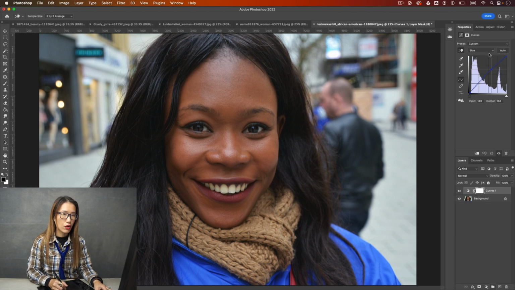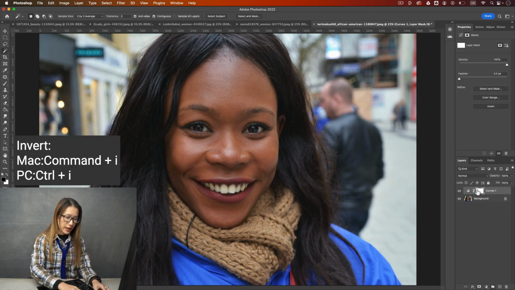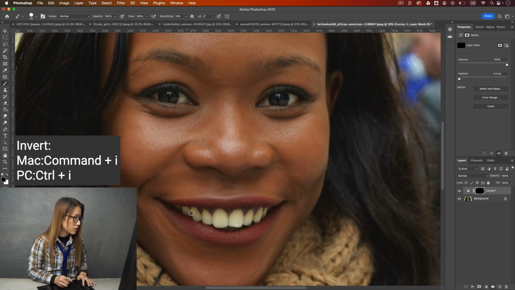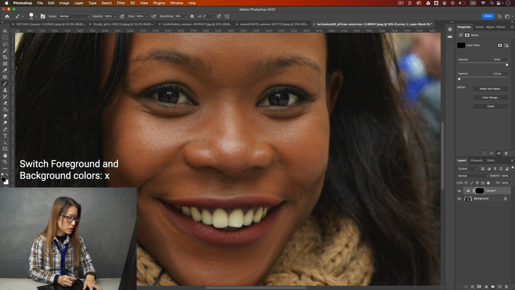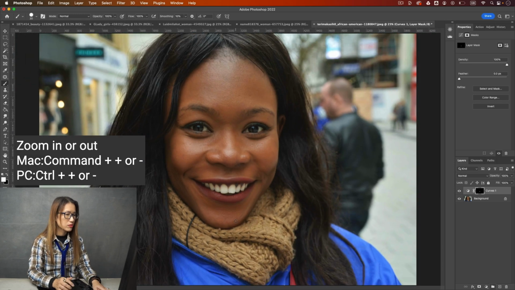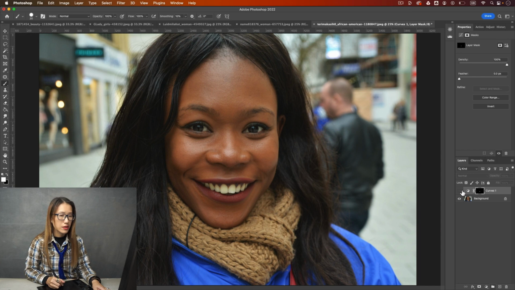And I'm going to go back to the RGB channel and just go up a little bit, just brighten up a little bit. Okay, and then invert the layer mask with Command I, and I just paint over it. I'm changing to a white brush. Press X to change it to a white brush, and then just go over it. I'm just doing it very quickly so you can see the result. Like that. And zoom out, and this is before, this is after.